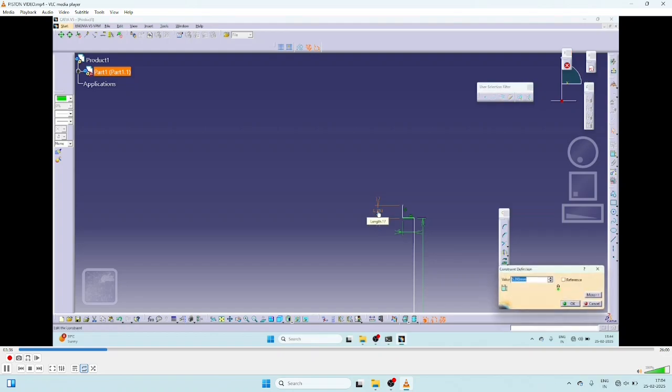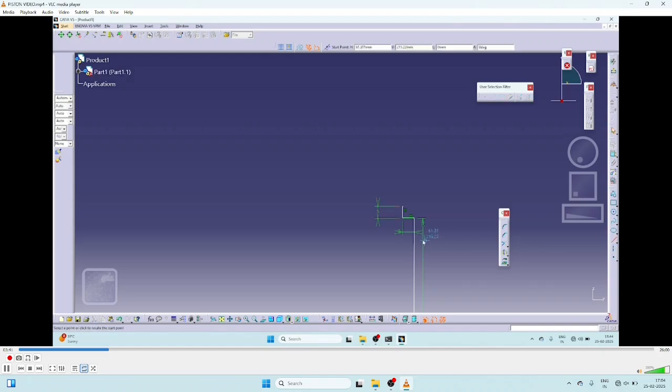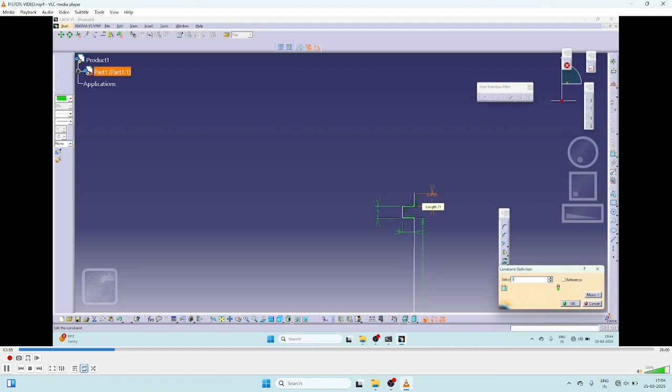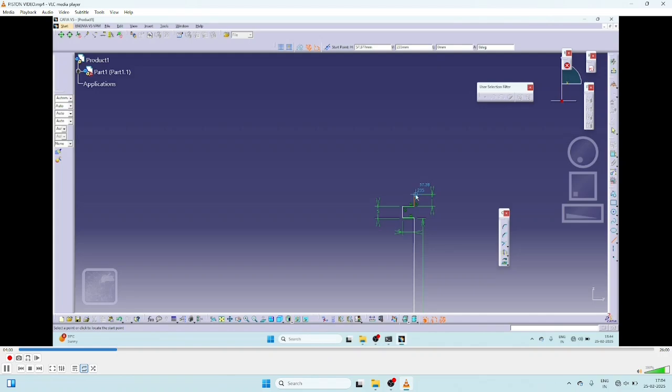Length equal to 5 mm. Constraints length equal to 5 mm. Length equal to matching with that particular edge, align with the edge. Now length equal to 5 mm.